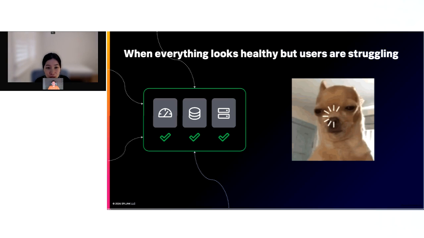All right, so I'm sure everyone can relate to this. The most dangerous outage a company can ever face is one where everything looks healthy. Your servers are up, your database is healthy, your containers are scaling perfectly. But on the other side of the screen, your customers are staring at a frozen place order button. They are struggling, they are leaving, they are taking their revenue to your competitors. That's why we are actually seeing a shift from monitoring machines and systems to monitoring end user experiences.